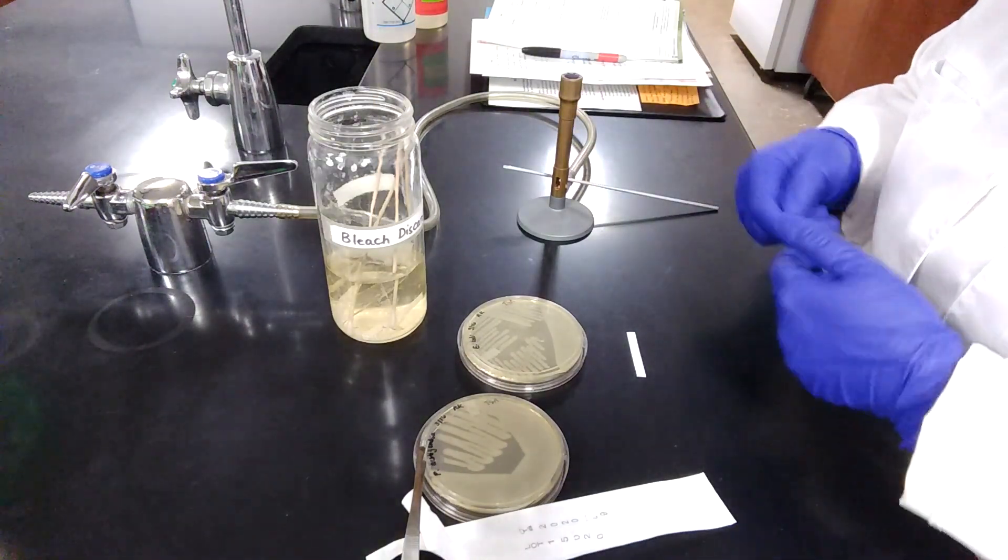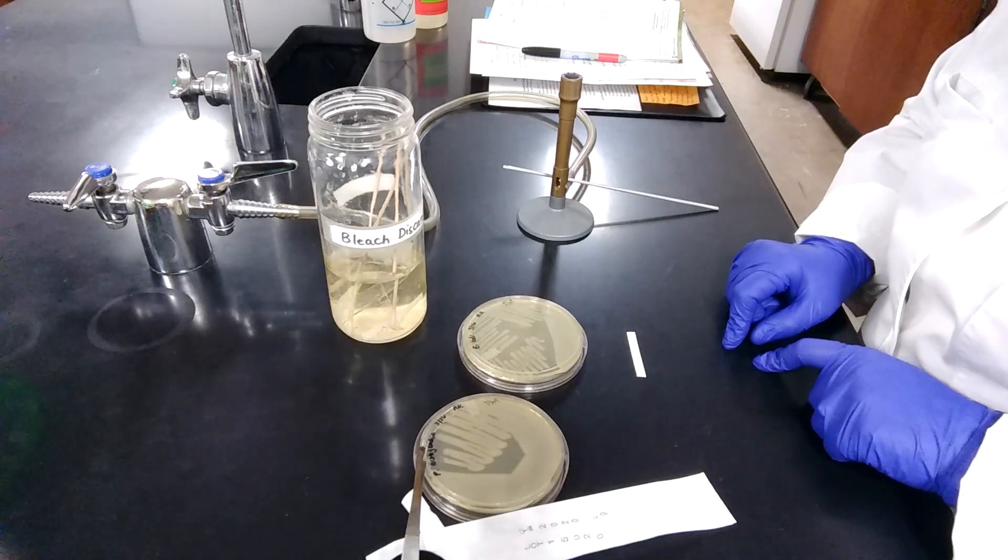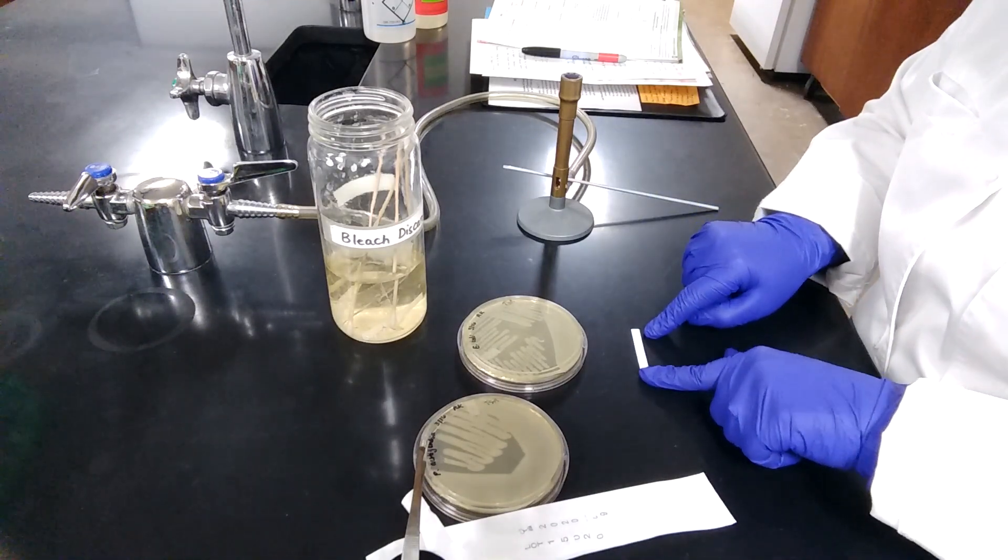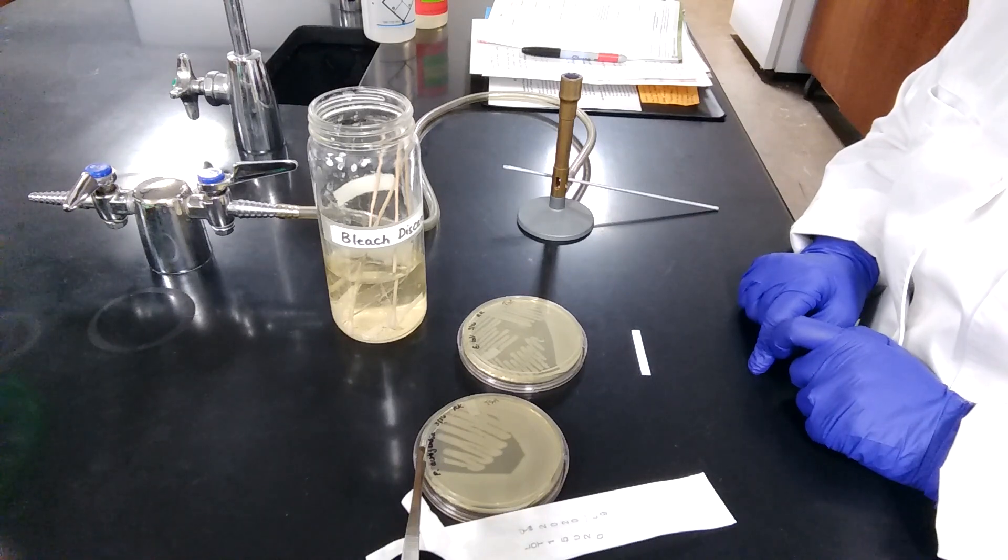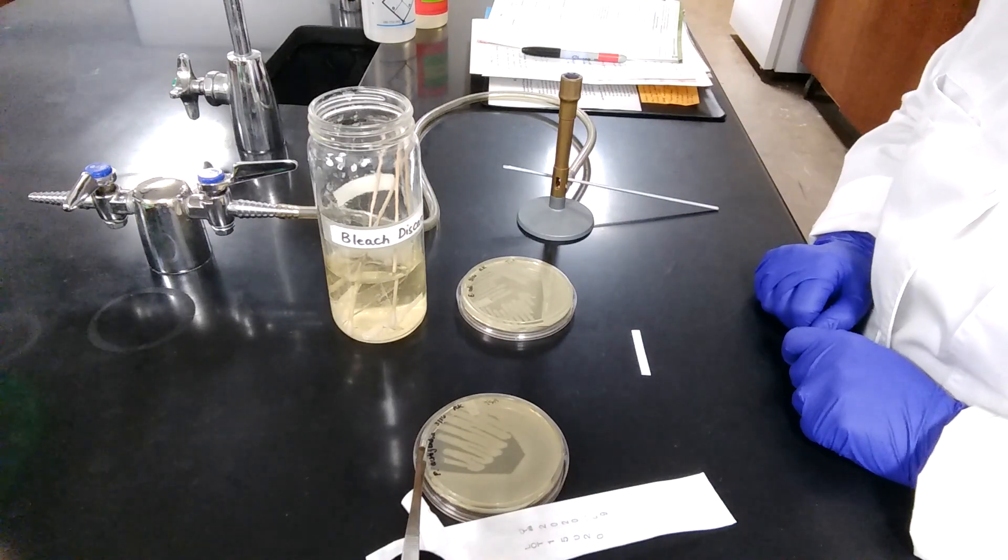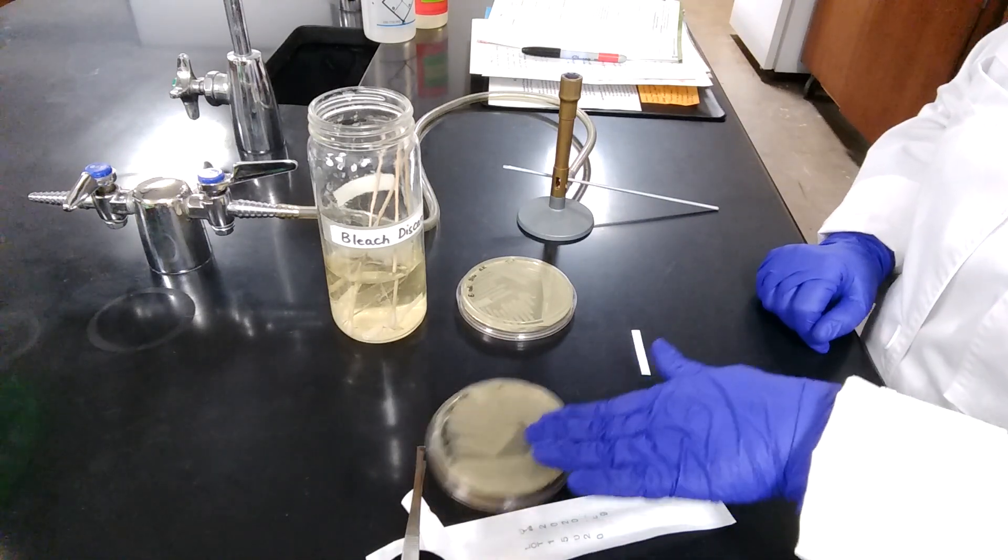This is a very quick test, and the results should appear immediately for positive or negative tests. So here we do not see any color change on the paper, which indicates that the bacteria are negative for production of cytochrome C oxidase. Next, we will repeat the same procedure for Pseudomonas aeruginosa.